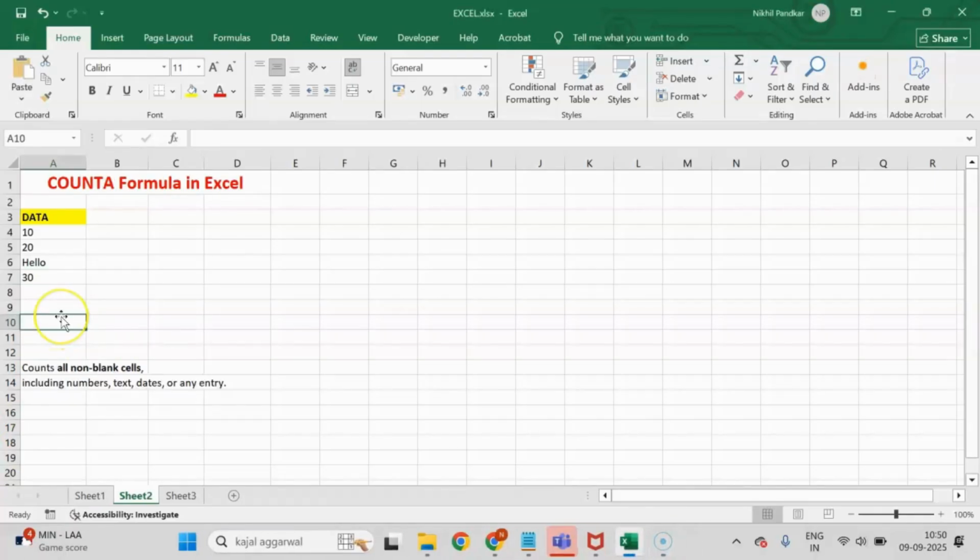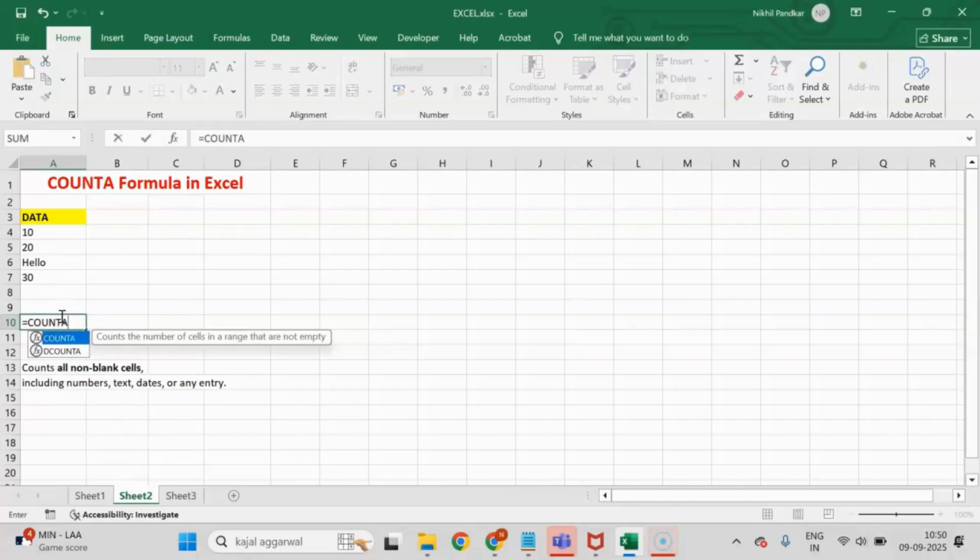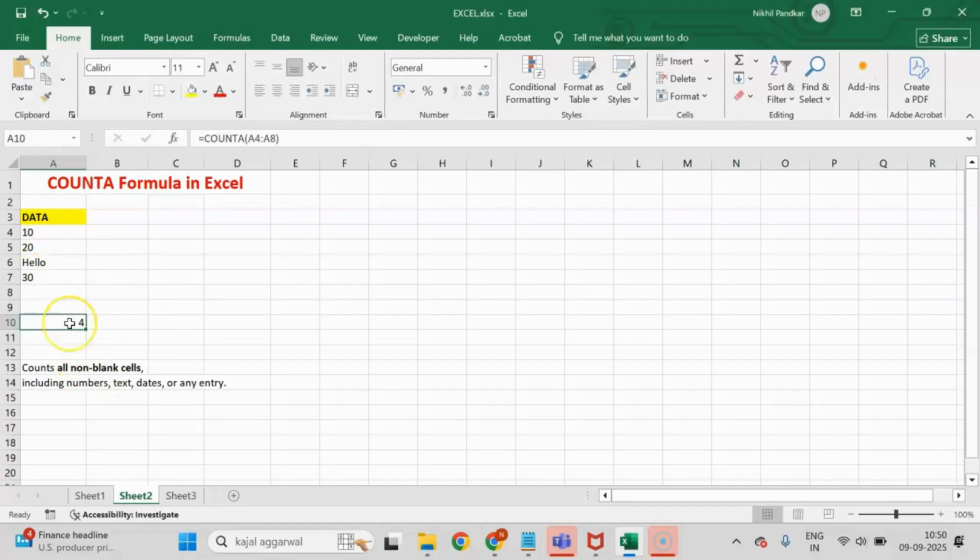Let's see how to use the COUNTA function. I will type the formula, then I will explain to you. Is equal to COUNTA bracket. I will select the cells from B4 to B8. Remember, I have selected the blank cell also, that is the 8th one. Then I will close the bracket and I will enter. Now it is showing me the value 4. It means it has counted these 4 cells. Okay, 1, 2, 3, 4. So basically, COUNTA will count all the numbers, text, characters, etc. But it will not count a blank cell. That's why out of these 5 cells, it counts only the first 4. It didn't count the blank cell.